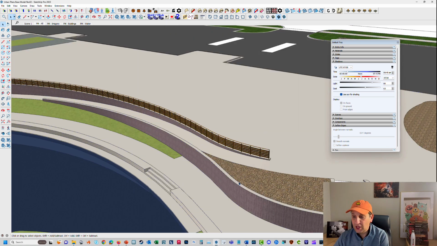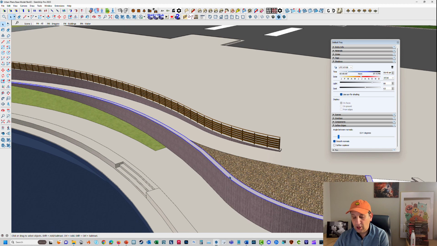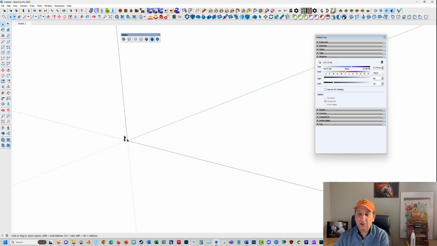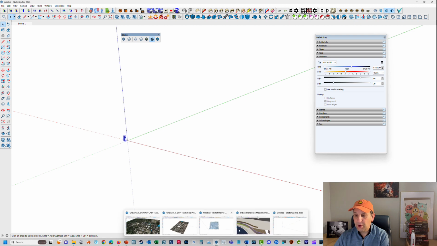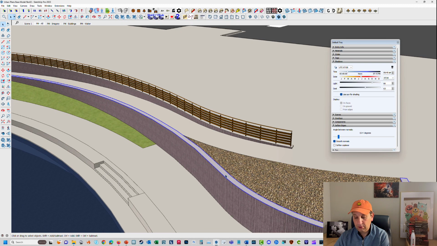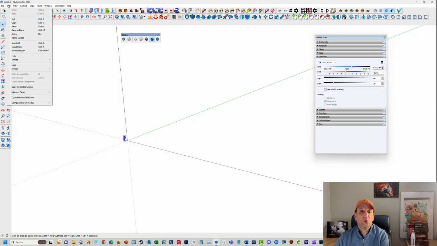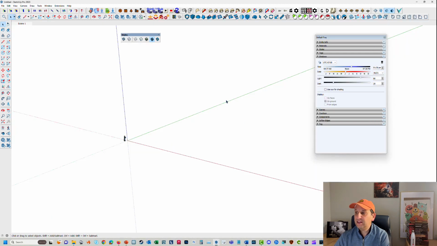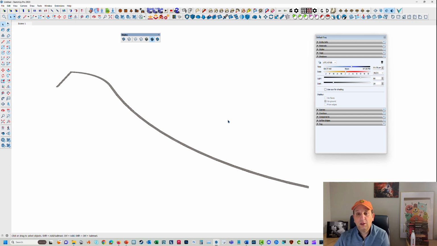So first and foremost, I'm going to go to the top of this wall surface. I'm going to double click on it and copy it over. I have a separate version of SketchUp open, so I'm going to go back into my model here. I'm going to copy this surface into this model by doing paste and place. Can't see where it is. I'm going to delete the little guy here. Click on my zoom extents button, and there is my surface.